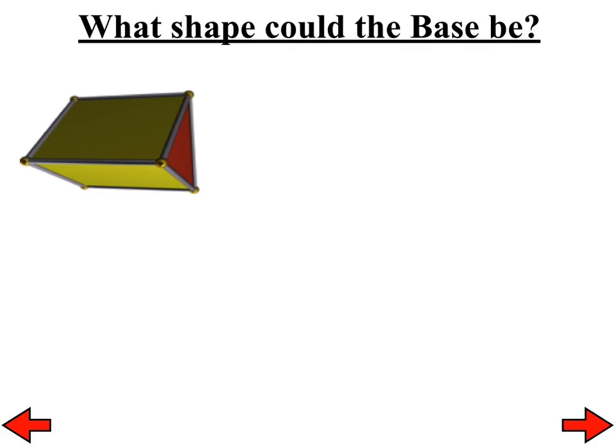What shape is the base? Say it, please. Well, okay, so somebody said rectangle. If you think it's a rectangle, show me the other side that is a rectangle that's parallel to that yellow rectangle on the bottom. There aren't any two rectangles in that shape that are parallel to each other.